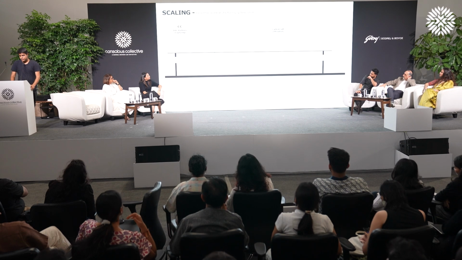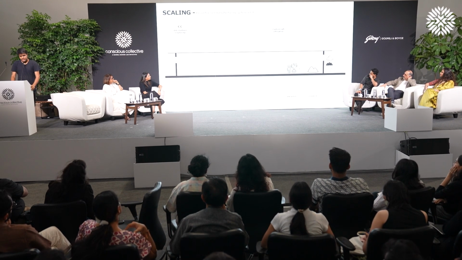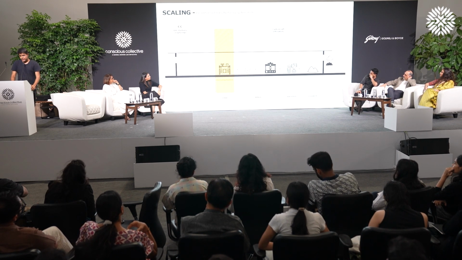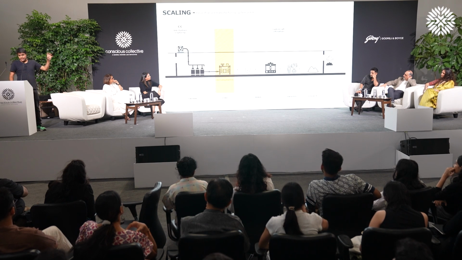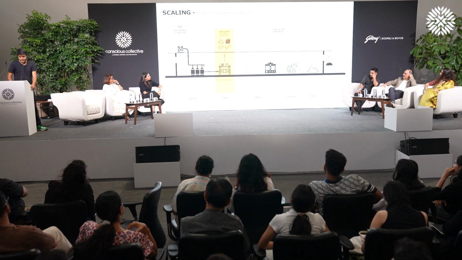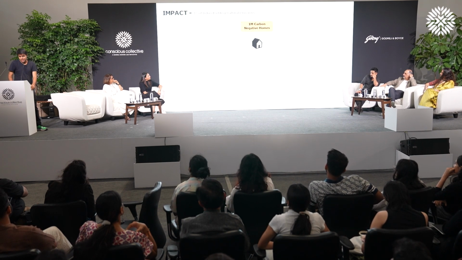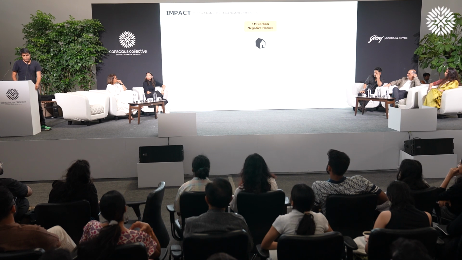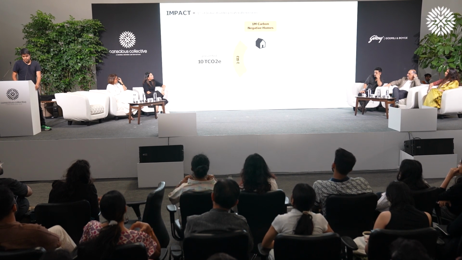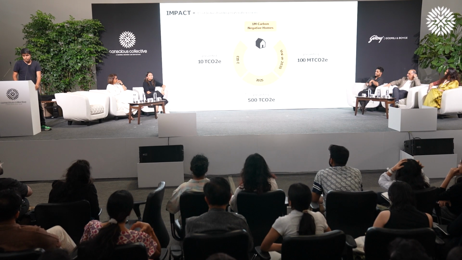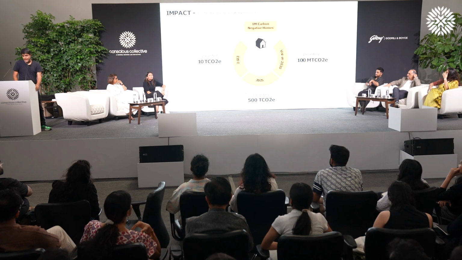How do we scale? We started with this question, right? We collect this waste, we process this, we compress this in a machine, and then we put that into a reactor. On the other end, we work with a DAC partner, a direct air capture partner. It goes into a silo and then into a reactor to form any CO2 cured building material. So we are looking to build 10 million square feet of this in the next 4 years. That's the scale we are looking at. Coming back to our vision of 1 million carbon negative homes, essentially we've already prevented 10 tons. We're now moving into 500 tons with our demo plant, and then literally to 100 million tons of CO2 emissions prevented and avoided through the building material that we are building.